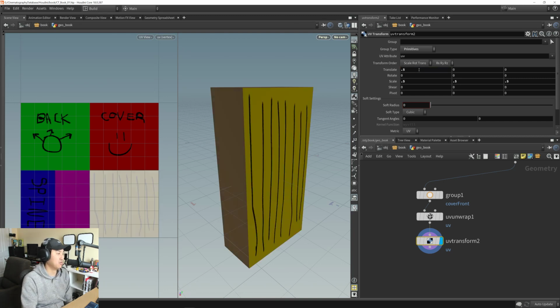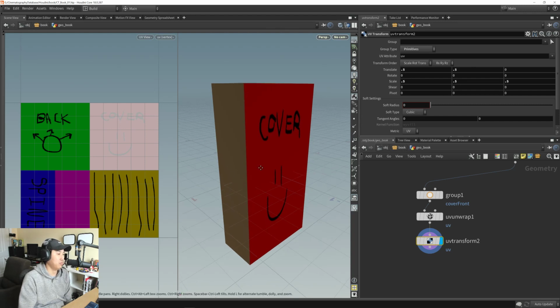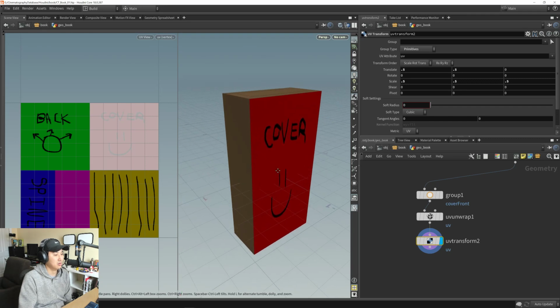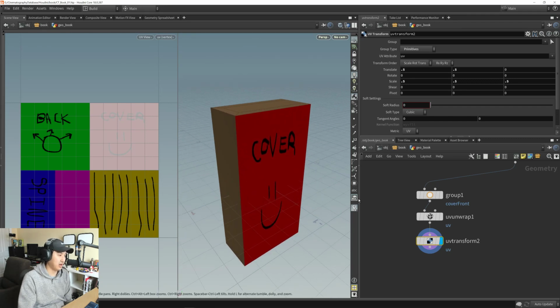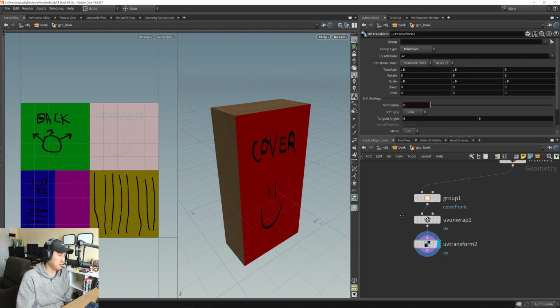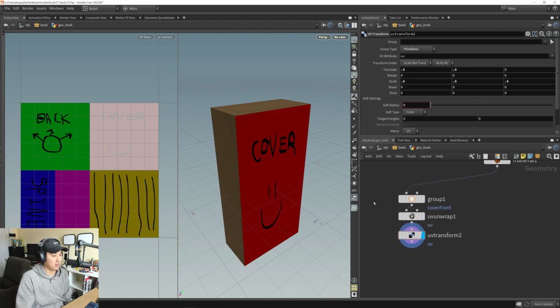Now, is this working in UV space, I hope? Oh yeah. Boom. It's on the cover now. Cover, hit it. One down. Same thing for that one. I don't understand why there's 3. Doesn't make any sense. Maybe it does. I have for 3-dimensional shaders. I don't know what that would be for.